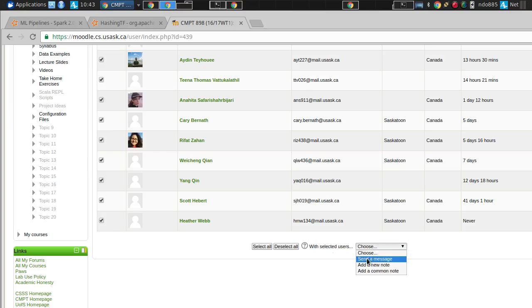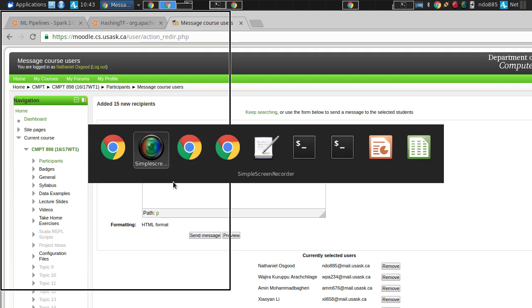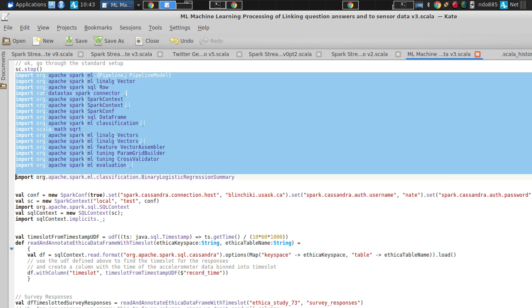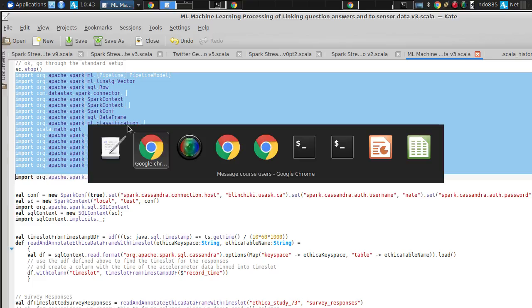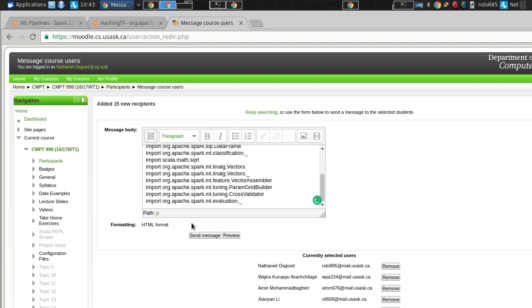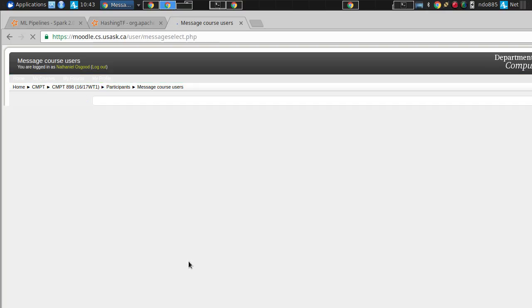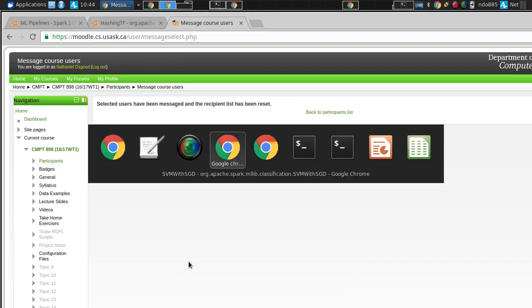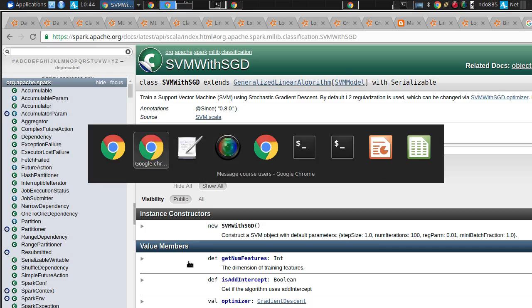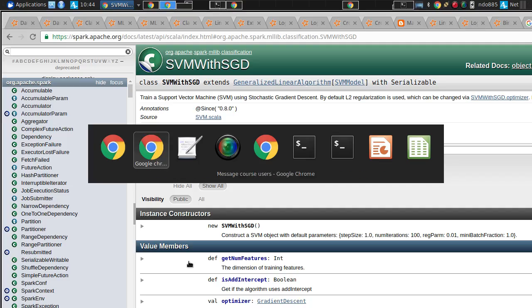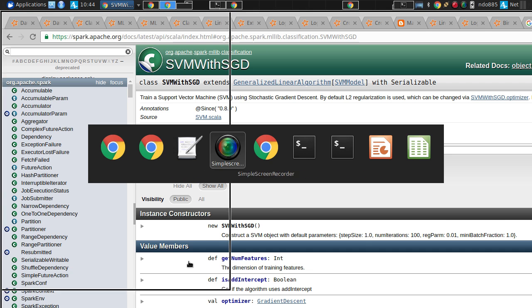So, to decrease the amount of work involved, I'm going to be sending you this as well, because this will be a bit of a handful for you to type. I'm just going to send that to you, and you may wish to make use of it from your emails to simplify the tasks here. The basic scope of what we're going to be doing today is conceptually straightforward. However, it's going to take a little bit of time to play out.